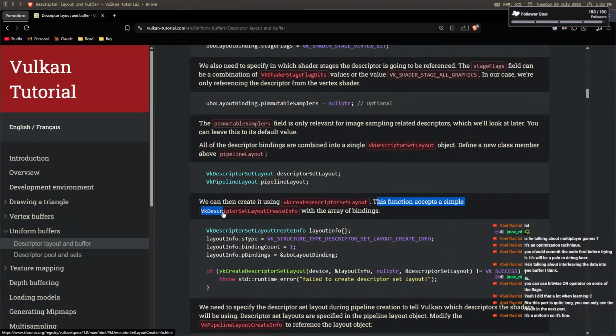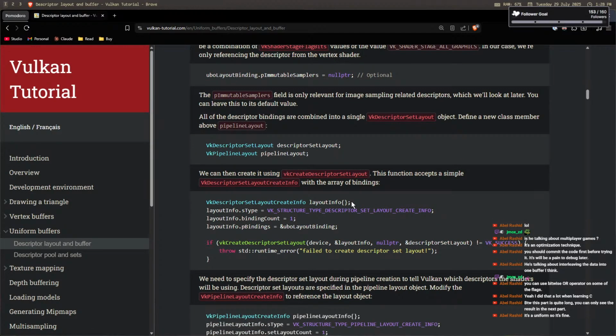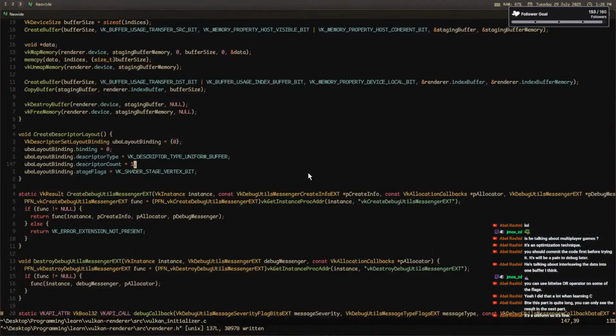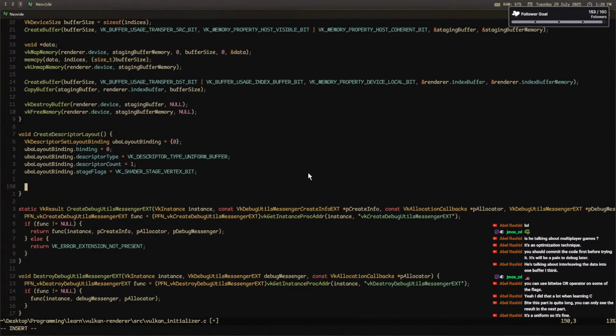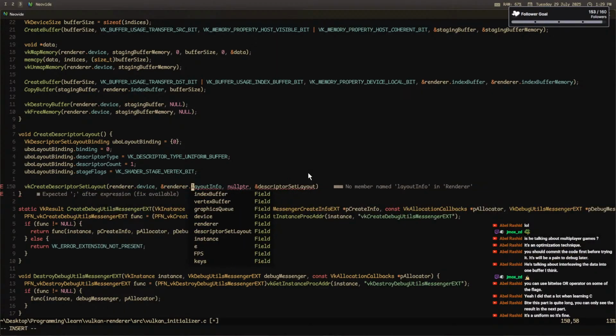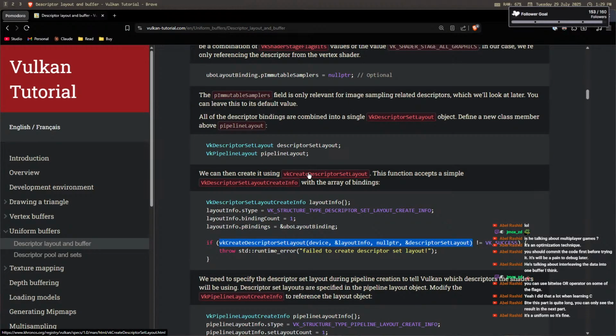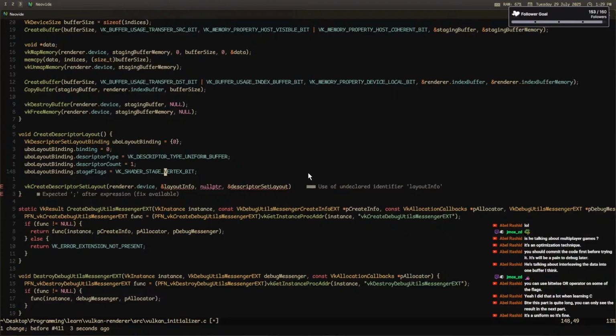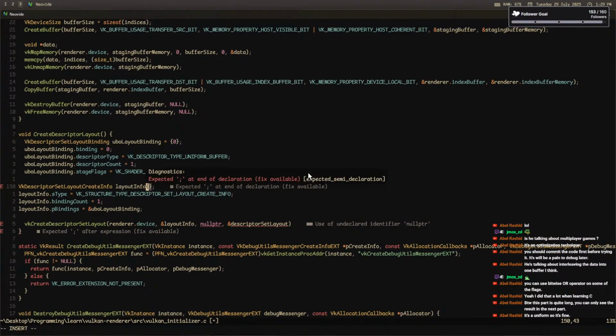This function accepts a simple VkDescriptorSetLayoutCreateInfo with the array of bindings. All right. Layout info. There we go.